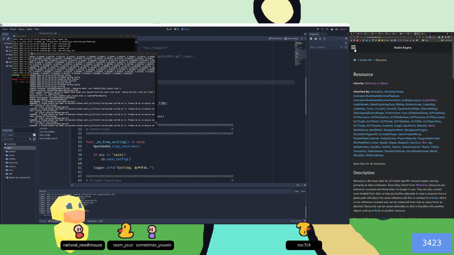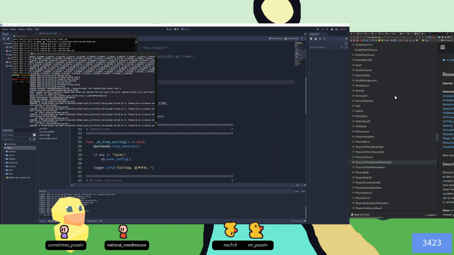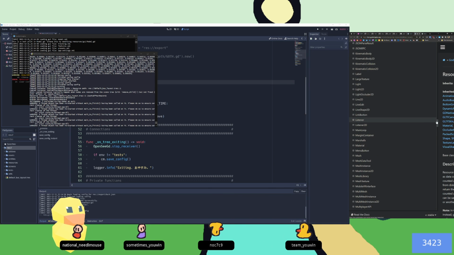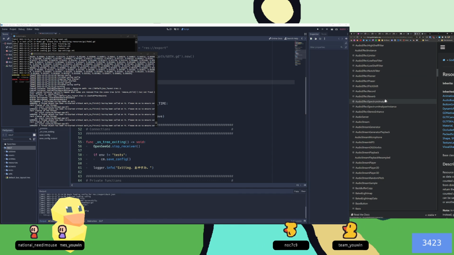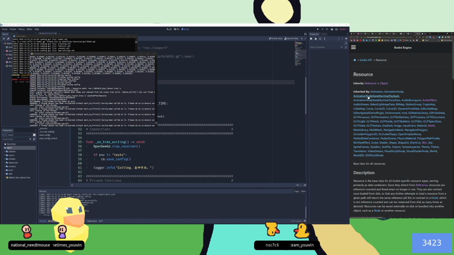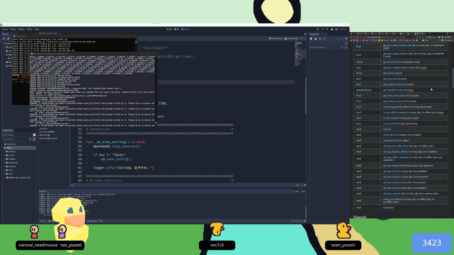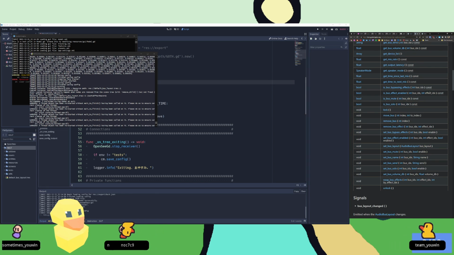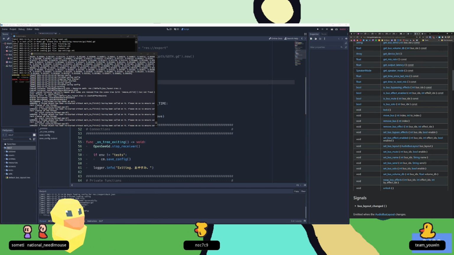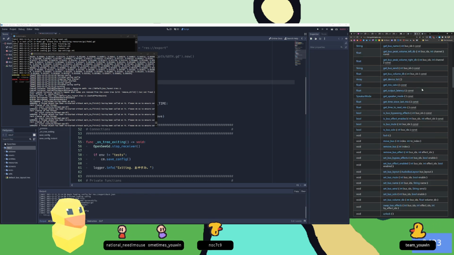So Godot audio server, how do I just delete something from the audio server? I'm pretty sure I can just access that and then make it happen. Audio server, get bus effect. Yeah, I could probably do that. I don't think I want to remove the bus, but should be fine.